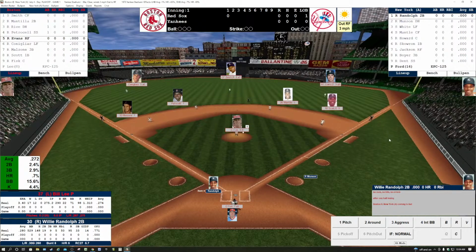The Yankees starting lineup, Willie Randolph to lead things off, followed by Thurman Munson, he's the DH. Roy White in left, Mantle in center. Batting 5th, doing the catching, Elston Howard. Bill Moose Skowron bats 6th. Reggie Jackson in right, bats 7th. Clete Boyer at 3rd, he bats 8th. And Bucky Dent bats 9th and plays short.